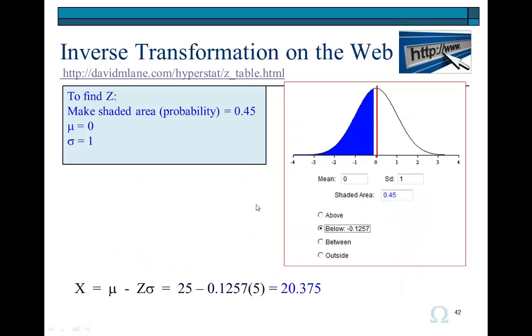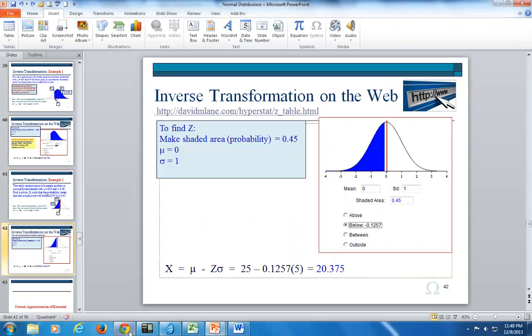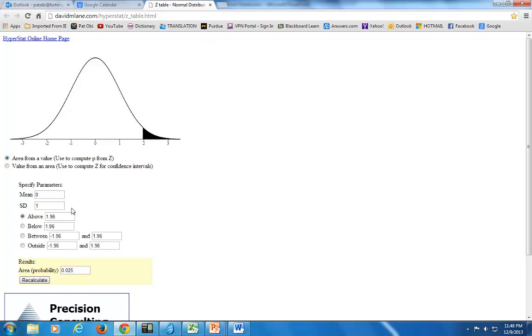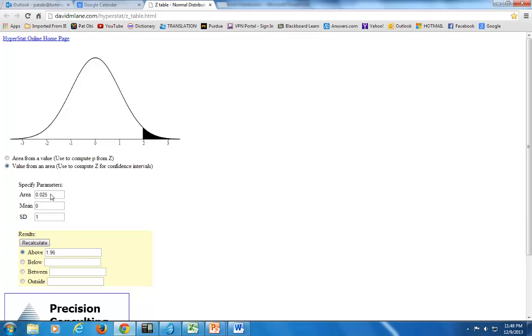And once again, we can use this website to quickly and easily find the value. So let's do that. Go there. And let's reset this. Okay. So again, we want the second argument, the value for a given area, which we're going to use to compute z. So the area here would be 0.45. Alright? With this interactive website, we need not be concerned about whether the area corresponds is the area adjoining the mean and some point above or below it. The algorithm in this program already knows what we want.